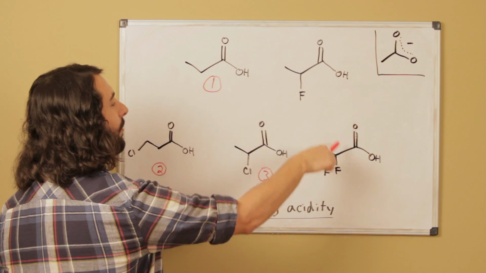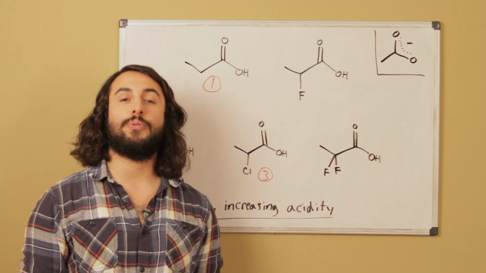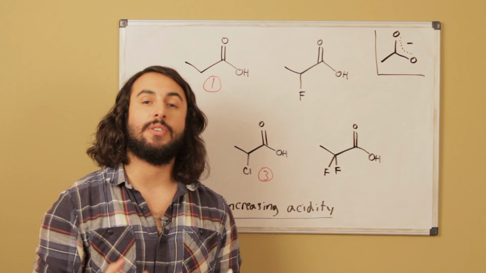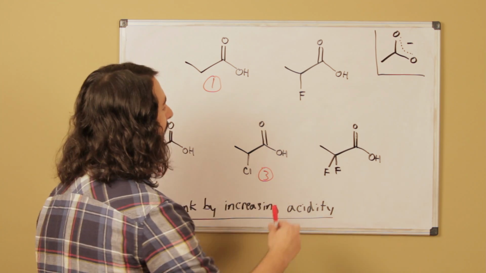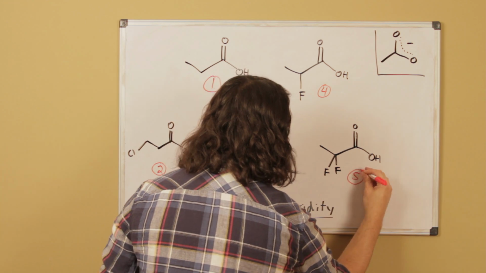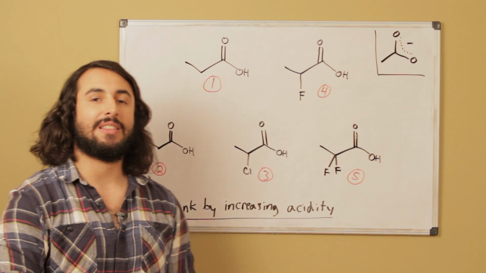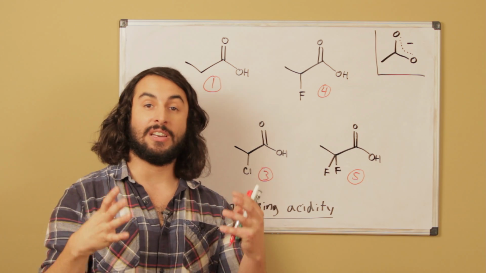And then over here we're comparing one fluorine and two fluorine atoms. Obviously, having two fluorine atoms is going to generate even more induction and have an even greater stabilizing effect. So that means that this one is going to be next, and then this one is the most acidic. So once again, we're saying that these electronegative elements are stabilizing the conjugate base by induction.